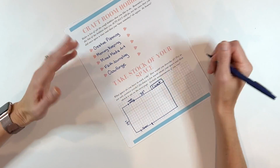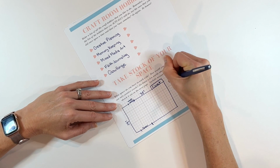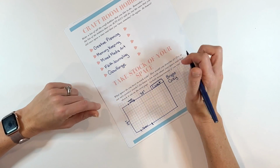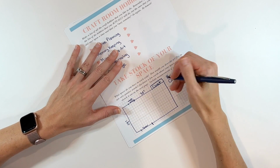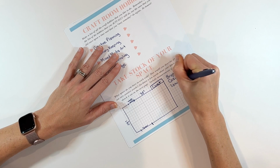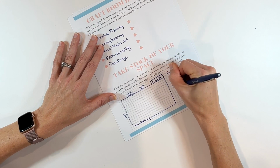So for me, we had lighting put in here, so my space is pretty bright. It feels cozy, even though it's large, it still feels like a cozy room because it only has the sliding door. It just has a nice feeling to it. It has laminate floors, which I happen to love. So that is awesome. And I mean, it's large. I have a large space.